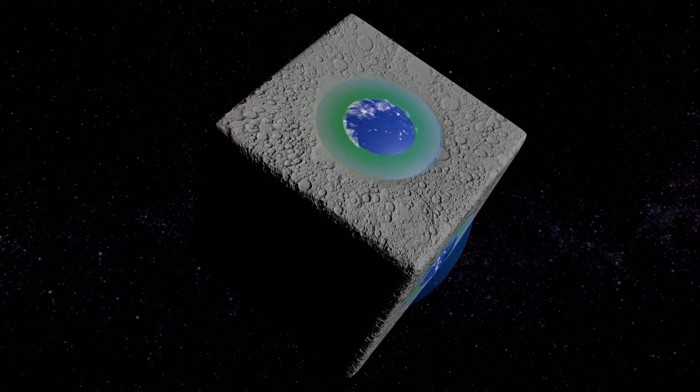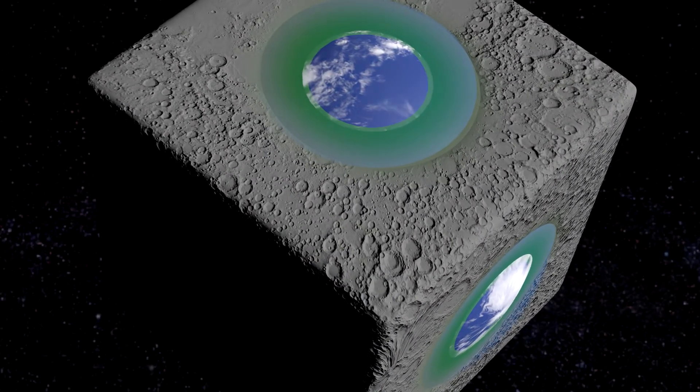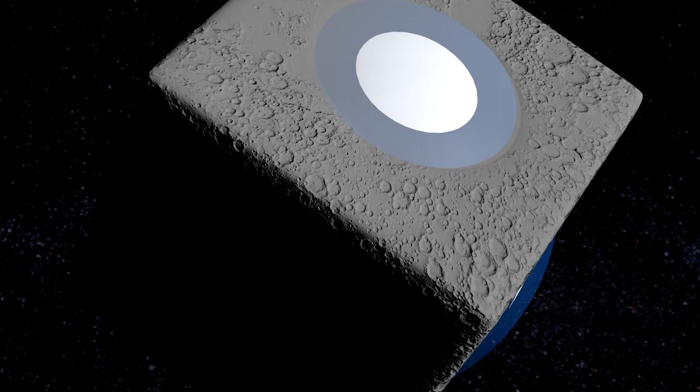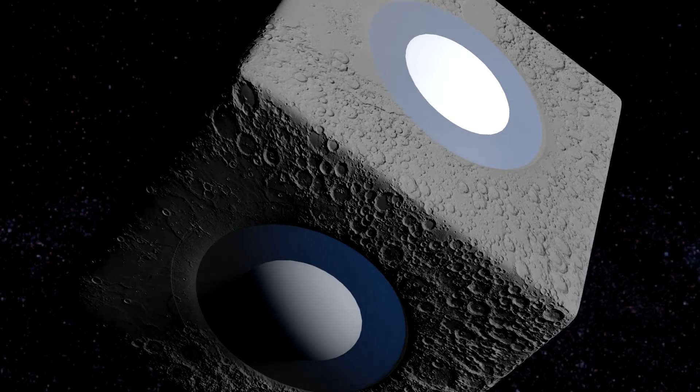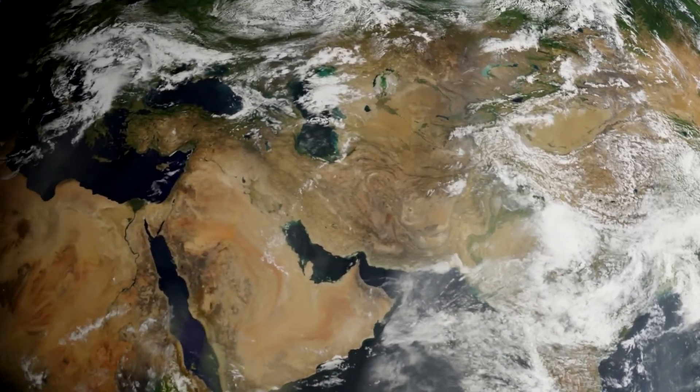It's also possible that the temperature and pressure would be so great that the water would exist in what's called a supercritical state — neither gas nor liquid, way too hot for any life, and possibly completely opaque. So the current way the Earth is — a spherical globe with oceans evenly spread around and an atmosphere evenly spread over the whole Earth — is far and away the best. It gives us the greatest available area for life and evolution, and means the whole ecosphere is connected as one, giving evolution a much better chance.